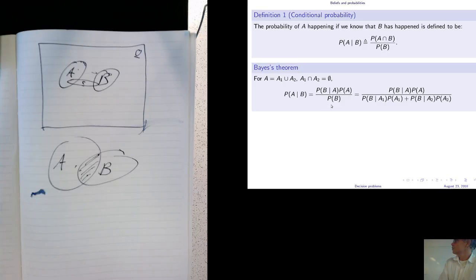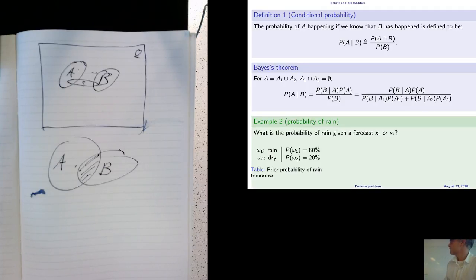So you can write any probability of an event as a sum of the probability of the event given any other set of events, as long as these events are mutually exclusive. So A1 and A2 are mutually exclusive events. So the probability of B is the probability of B given A1 times the probability of A1 plus the probability of B given A2 times the probability of A2. And this is the basic idea of Bayesian inference. And we'll go through the examples now, or maybe after the break.